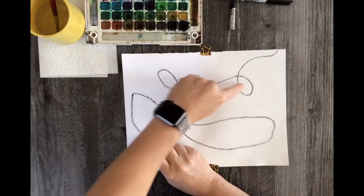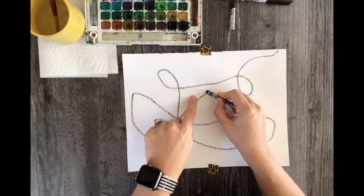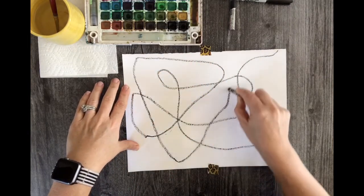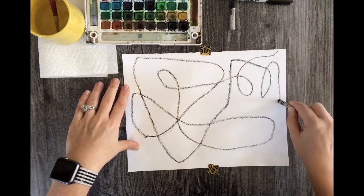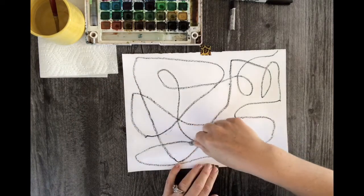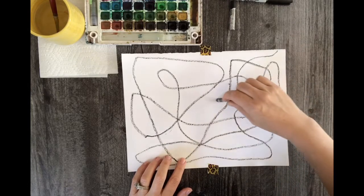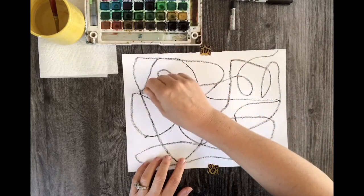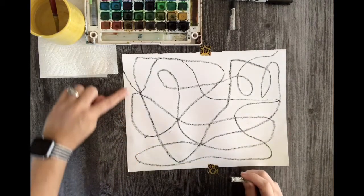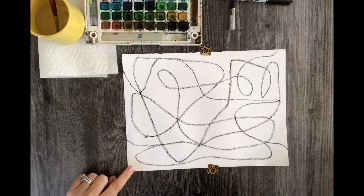And you can see that some of the lines have created shapes. Now, also, when I cross into other lines, it's going to make shapes. You can see I can divide shapes to make smaller ones, but you don't want to make these lines too close. You do want to see some shapes, but you don't want to make them too small because you're going to have to color in every section a different color. So I feel like that's enough lines I've got. Like if you see this shape right here is kind of big, so you want to divide it off, make another line. That's up to you.